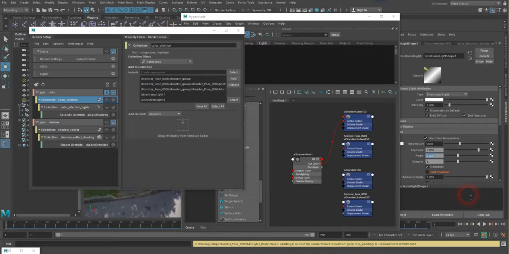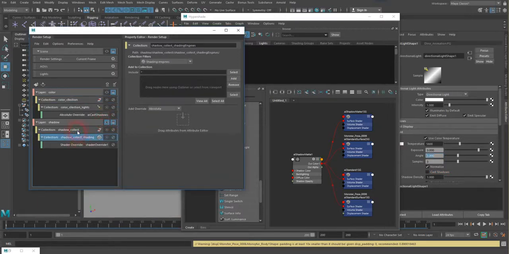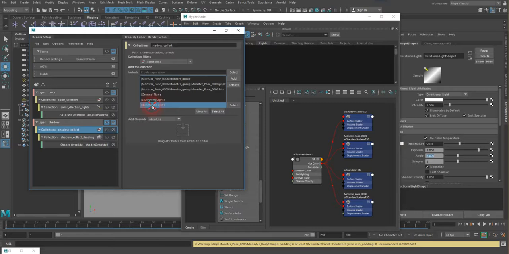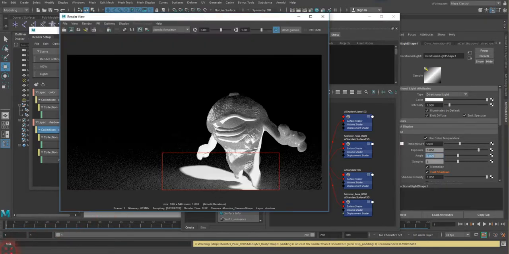That way, in that layer, that light does not cast shadows. I'm going to go now to my shadow layer. I'm going to look for my directional light there. In this case, I'm going to check it on. I'm going to right click on it and create an absolute override for it. So now I know that the light is casting shadow in one and not in the other one.